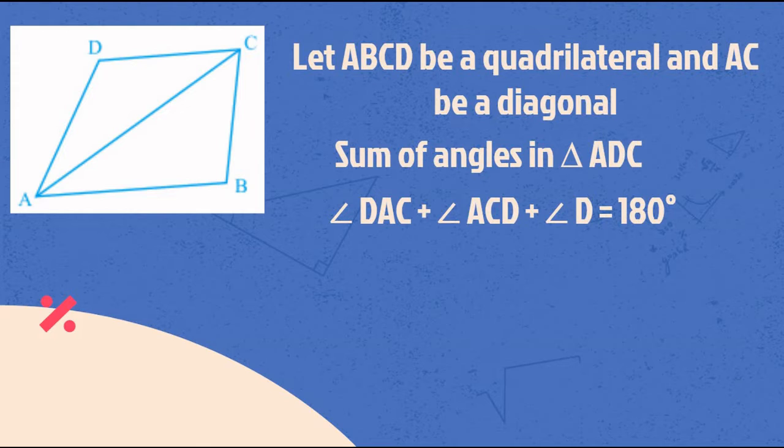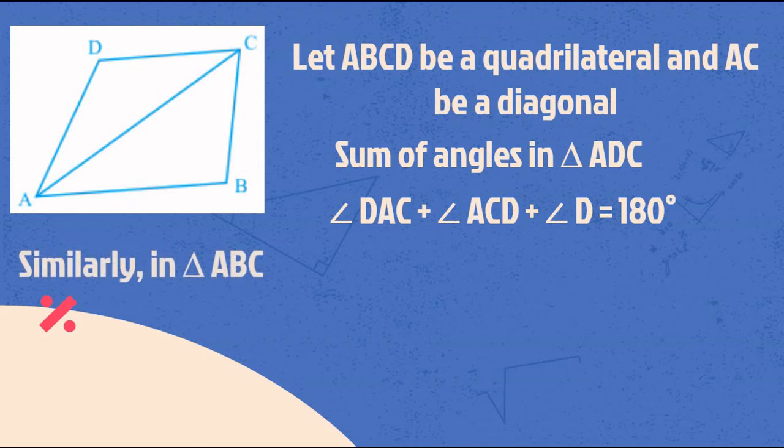We just named these angles before we said that all the angles in a triangle add up to 180 degrees. But we have taken each angle particularly: the bottommost one, angle DAC, the uppermost one, angle ACD, and the other one left over on the left side was angle D. If we add all the angles in this particular triangle, we get 180 degrees, which we know by the angle sum property of triangles.